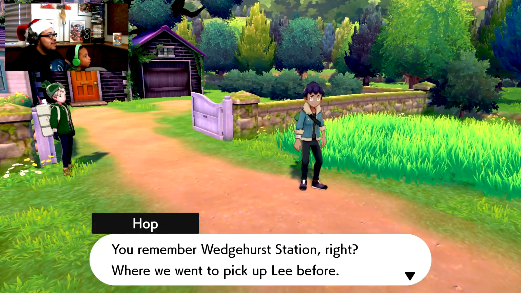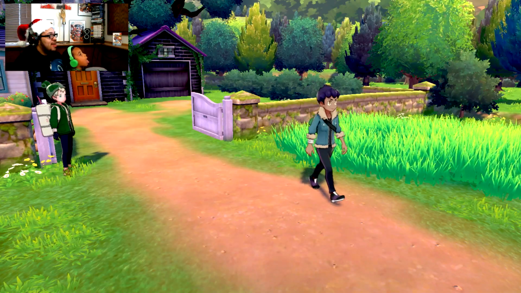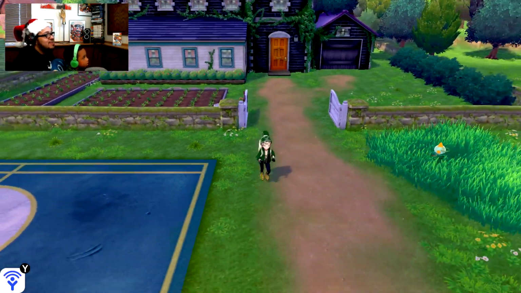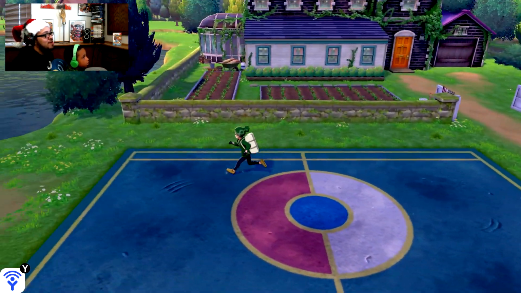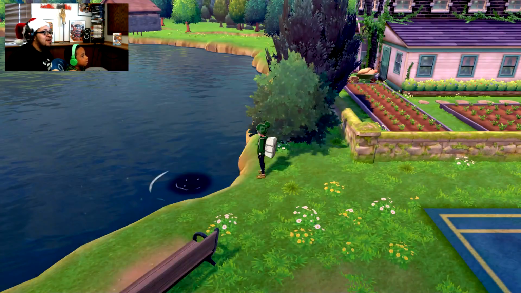Alright. You remember Wedgehill Station, right? Where we went to pick up Lee before? That'll be the goal, so see you there. Alright, there you go. Alright, go towards the ocean now. Nope, go towards the water now. To a new member. Press A. Alright, okay. Now let me read this.